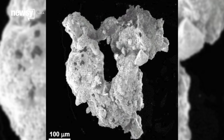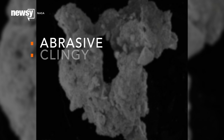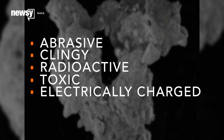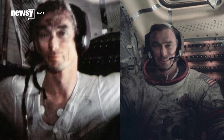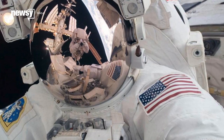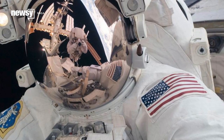Lunar dust is one of the factors making permanent moon bases a distant dream. NASA describes it as an abrasive, clingy threat that can be contaminated with radiation, can be toxic, and can build up static electricity. Some of the early astronaut photos show it gets everywhere, and they also say it smells like gunpowder. Dust shuts down Mars rovers by coating their solar panels, gets on spacesuit visors and limits visibility, and can even clog sensitive equipment if it floats around inside the spacecraft.